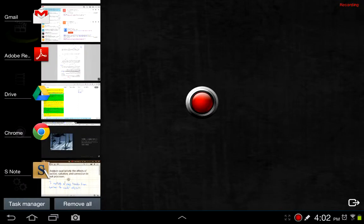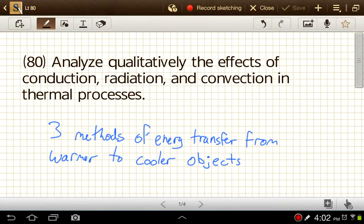So we've been talking a little bit about heat transfer so far. Now we need to get into a little bit more detail there with the mechanisms for heat transfer. So far we've really only looked at one of those, the one where molecules are bouncing off each other and transferring energy. And that goes along with what we'll call conduction, not radiation. The other two, though, are radiation and convection. Those are the primary methods of heat transfer. So let's look at these individually.